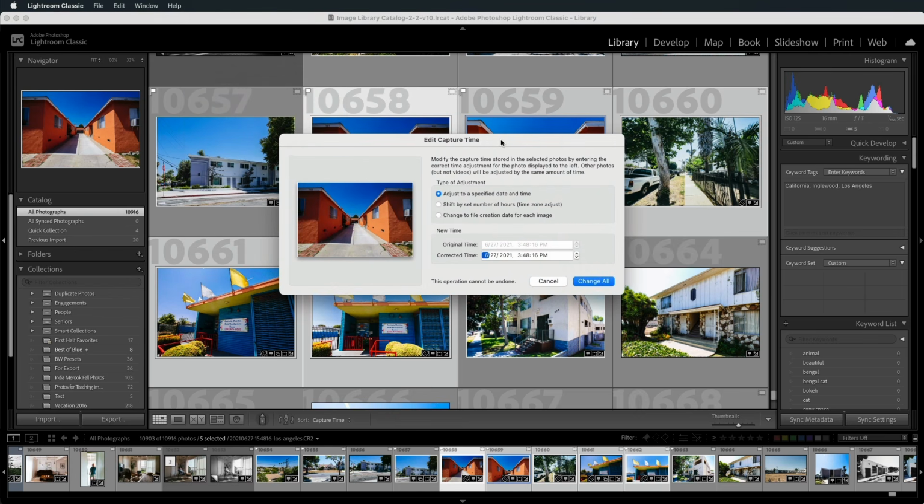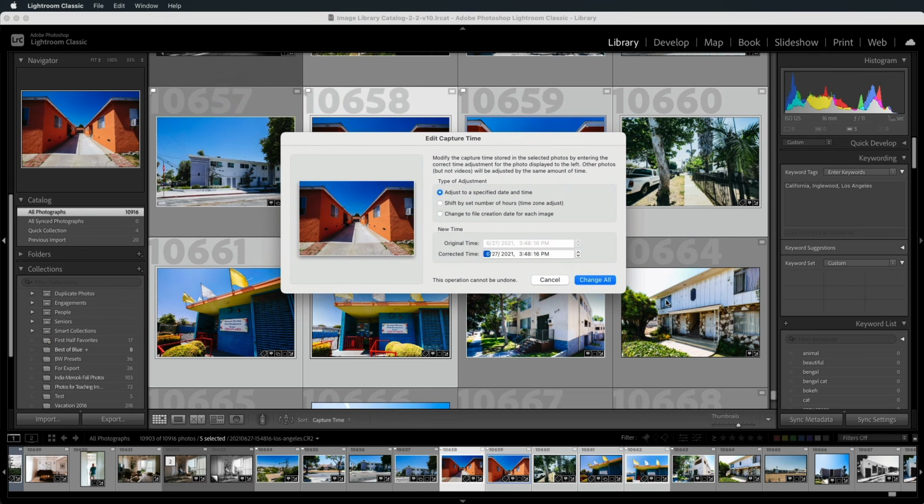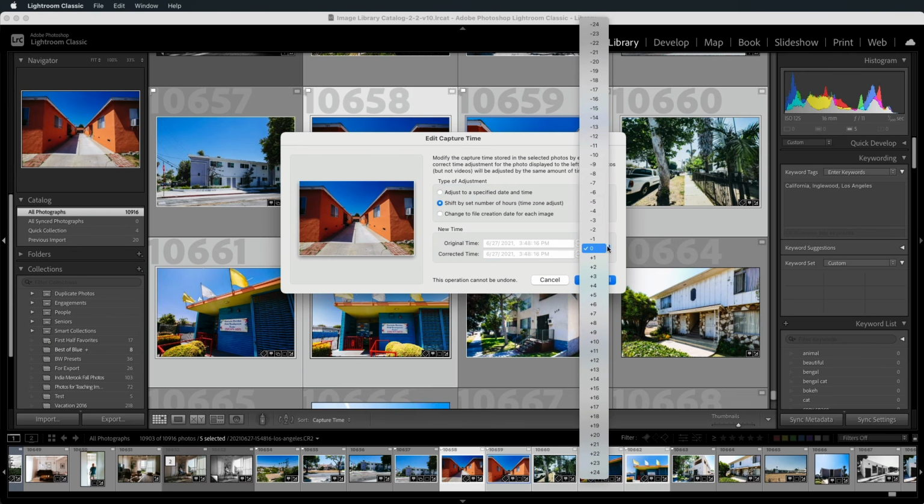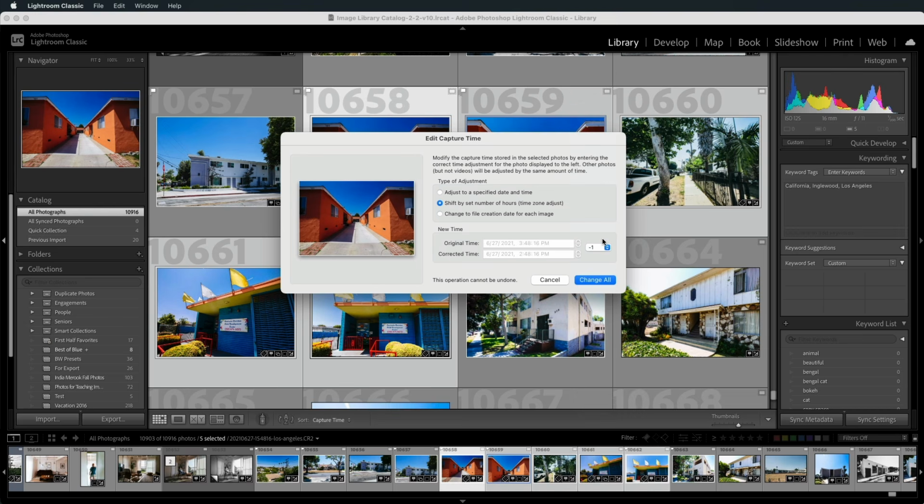This is a neat menu because it allows you to adjust all the images at once with an offset to the time. Let's use a simple example that assumes I just didn't change my camera after daylight savings time. I'm going to shift the selection by a set number of hours of just 1. Let's dial in a number of hours forward or backward here and press OK. Now, each image will be adjusted by the same amount so that you don't have to go one by one.